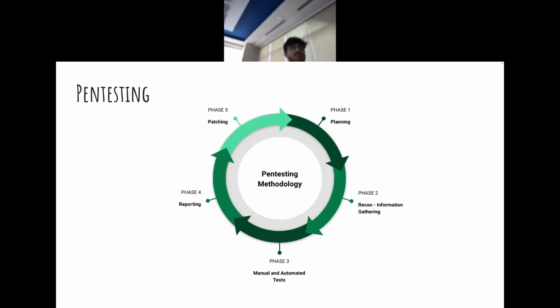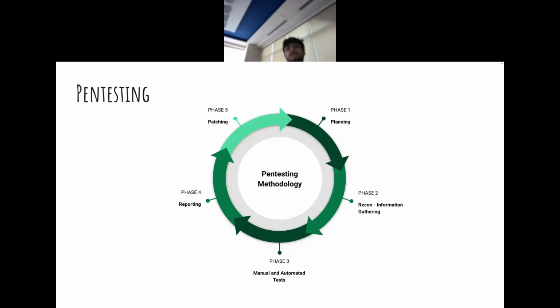So let's quickly go over the phases that we have as part of pen testing. Usually a pen test starts with a phase called planning, where you plan what your assessment is, and what you're trying to scan. So basically, defining scope, saying, okay, this application is what I'm looking at, and this is what I want to get from this application.